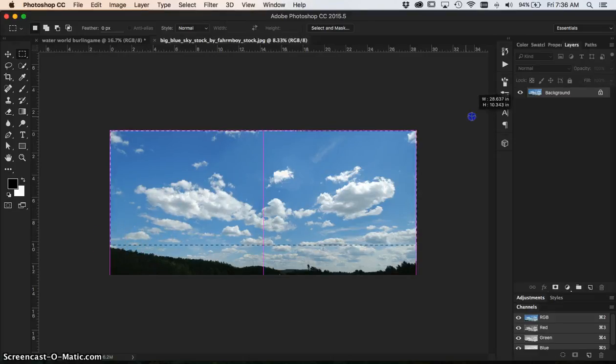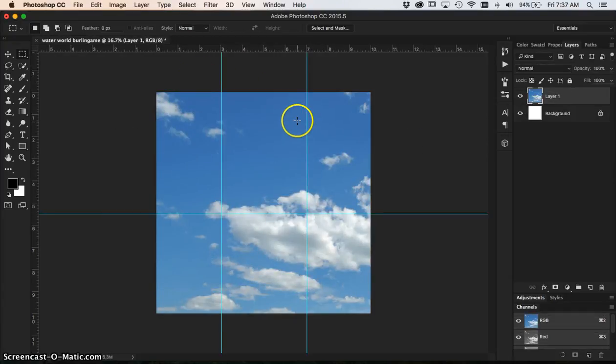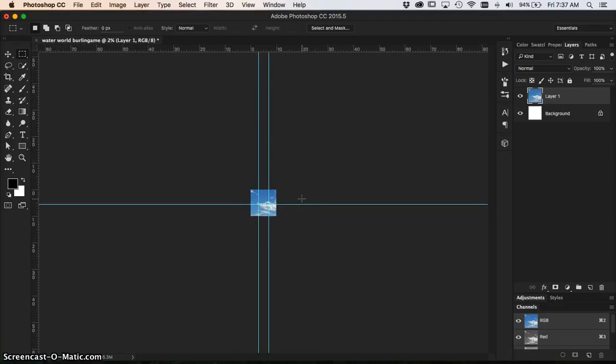So click, drag, and when you get the marching ants like that, let's just do a simple Command C to copy, Command W to close, because we are done, and Command V, as in Victor, to paste. Now we pasted it, and you'll notice it's way, way too big. We need to zoom back, and then we need to Command T, or transform. Now this is where the snap is going to come into play.